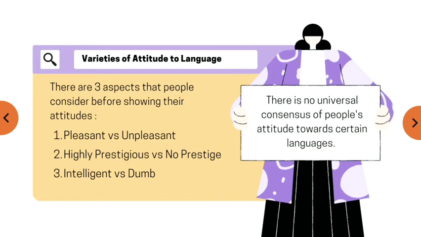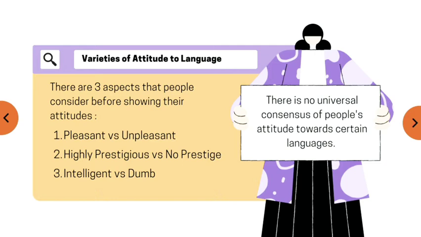And the third one is intelligent versus dumb, whether the speaker of the language will look exceptionally intelligent or really dumb and ridiculous if they speak using a certain language. For example, the speakers of English, Chinese, and part of European languages like German and Dutch are considered highly intelligent because of the language that they speak. Those four languages are regarded as languages that are quite hard to learn. That is why most people adore and give a positive attitude to anyone who speaks using those languages and portray them as highly intellectual people.